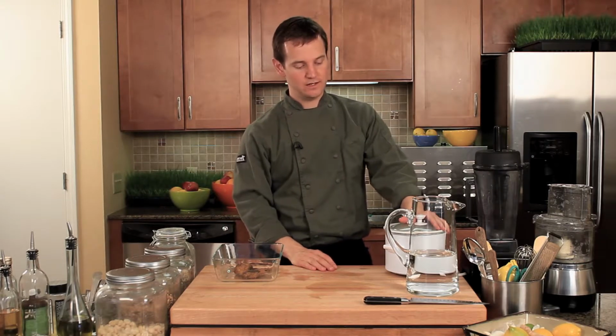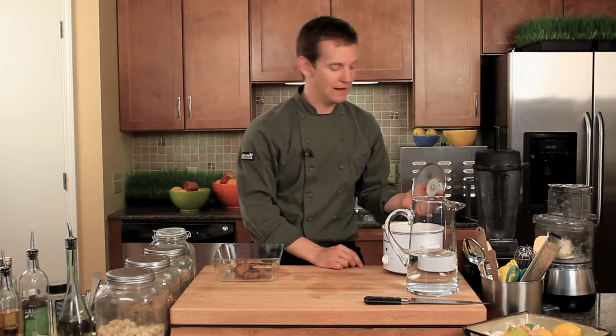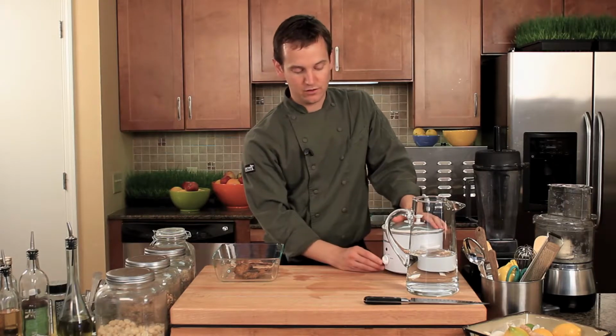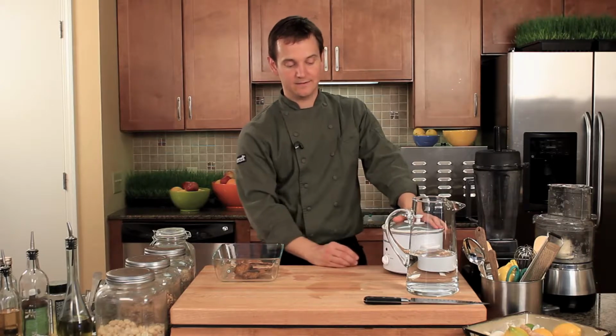So I'm going to use one of these crock pots, and this is just my old battered, bruised crock pot. I mean, they're all pretty much the same thing. Just whatever you can afford, they all do the same thing. I'm not particularly saying that I enjoy this brand.